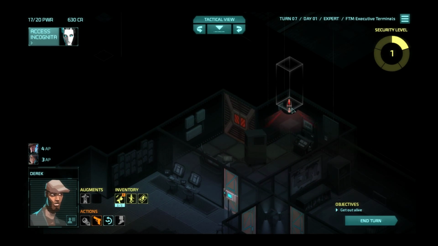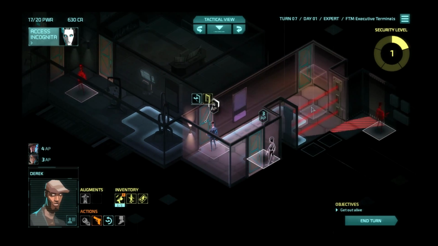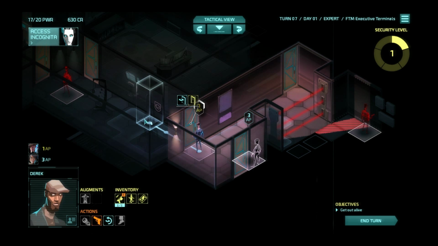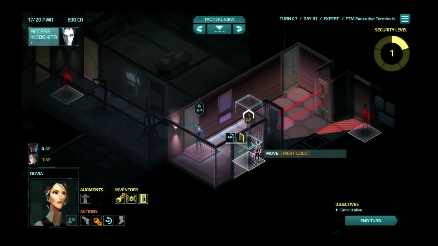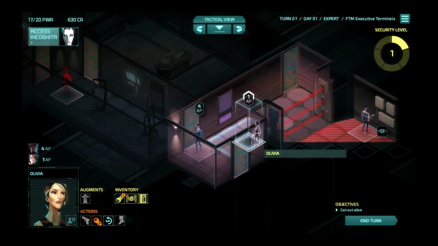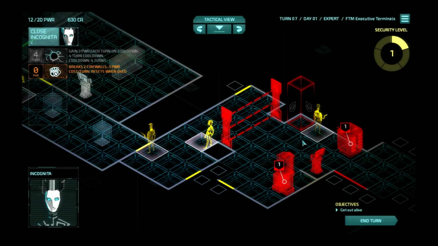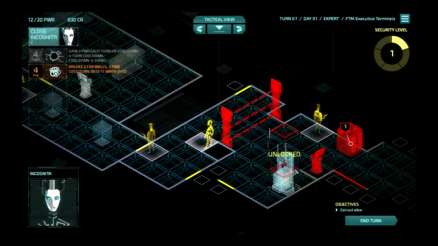We don't have to deal with this camera. There's a guard spawn room here, and it doesn't look like we're going to have to go into that area ever again. Oh, sorry about that. So yeah, I'm going to bring Olivia up here and have a peek around the corner just to get better vision. Console database, pop fusion. This is going to be free, so we may as well take it down.